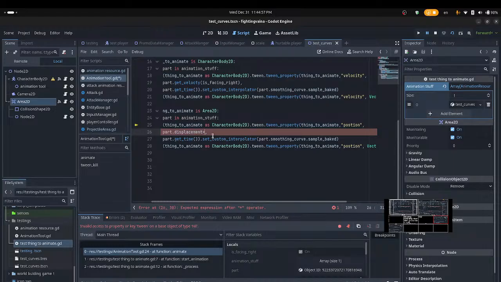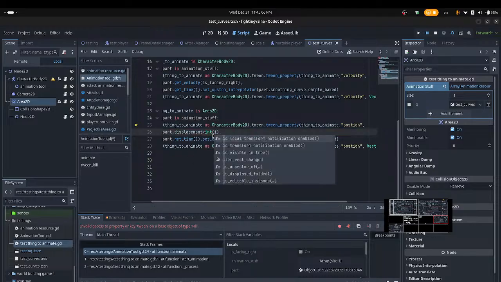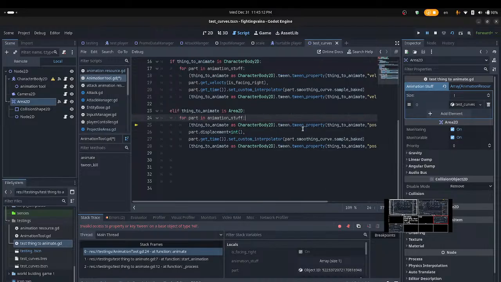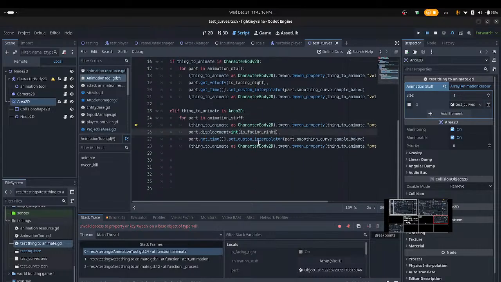It's just int is facing right times 2 minus 1.